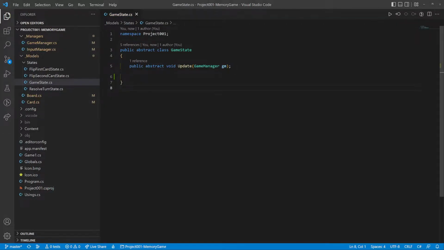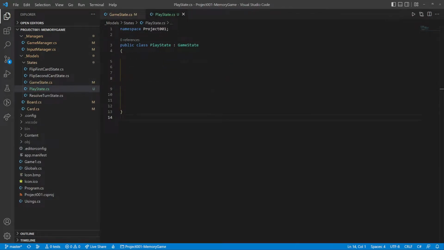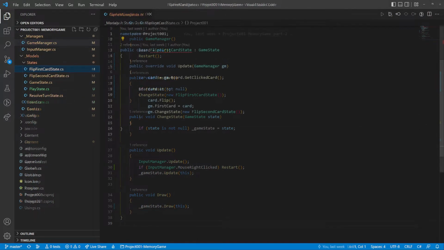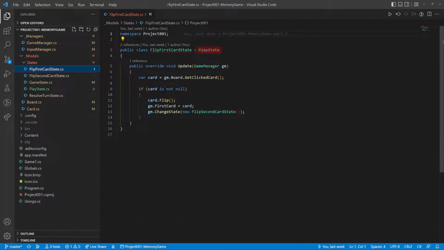Good. We will now require a draw method from all game states. We introduce a new state that implements the draw method. The game manager can now use the general draw method call. Let's change the inheritance of all current states to include the draw method.